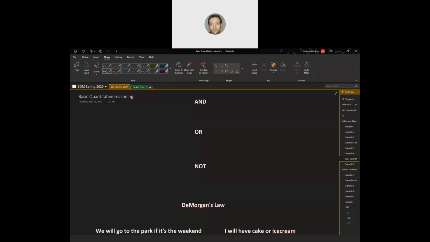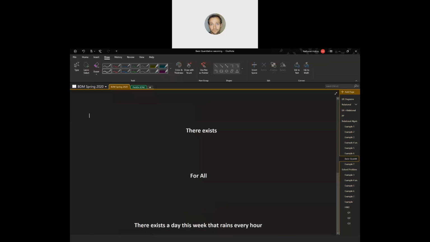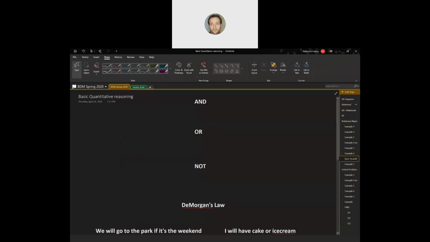So here, a 1 will correspond to true, and a 0 will correspond to false. And I'm going to be making what's called a truth table. So if you have two variables, x1 and x2, an and is written like this, an or is written like this, and a not is like this.